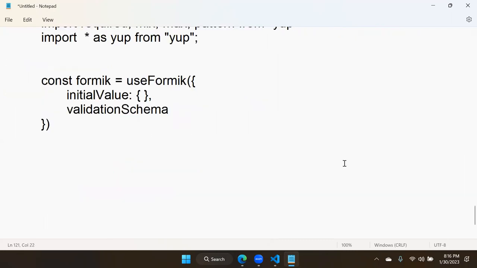Instead of a validation function, you can write validationSchema. In validationSchema, you write yup. Yup has an object. This yup object can define your field name and the validation you want.